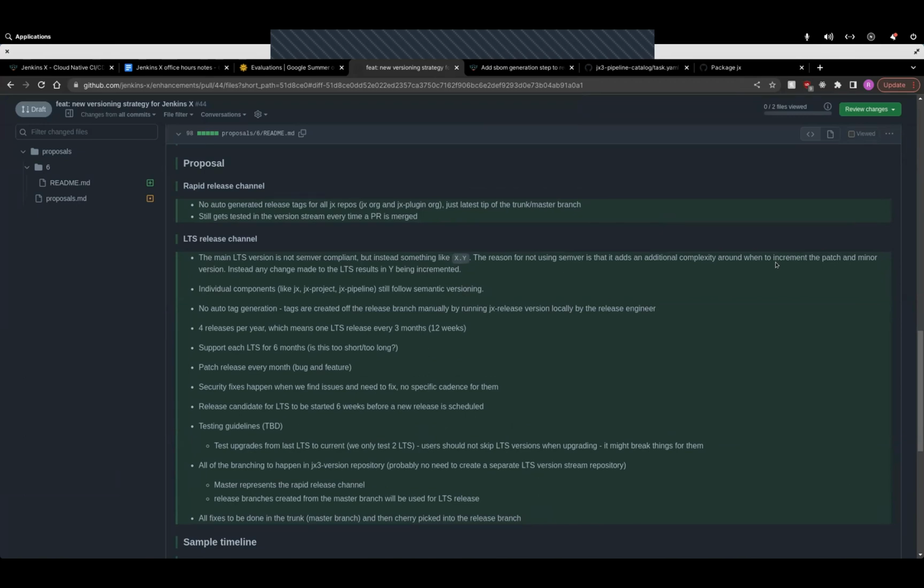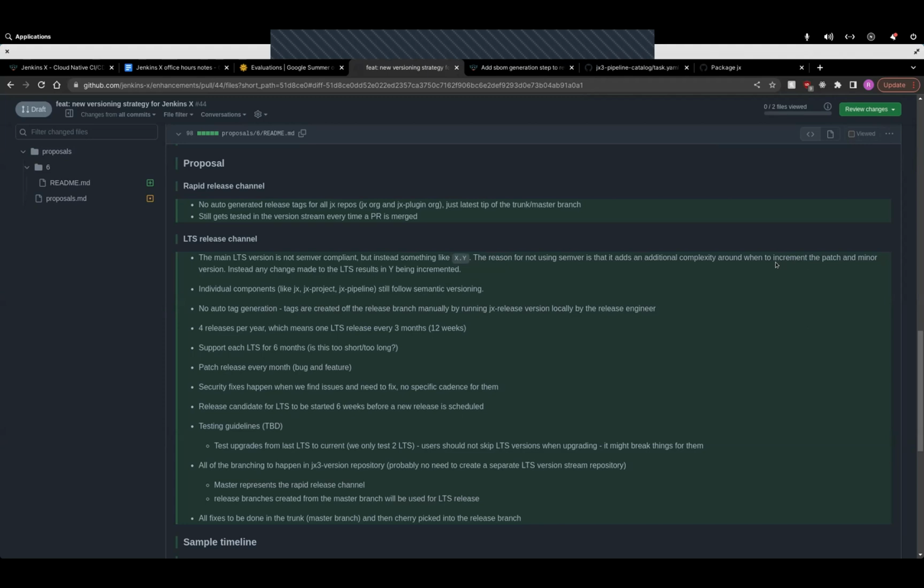And we can also test it in isolation. We don't have to test the entire master branch in different clouds, say Amazon or Azure. It's easier to test the release candidate than just take the master, because the master is moving really fast.